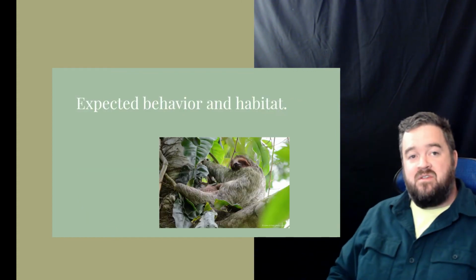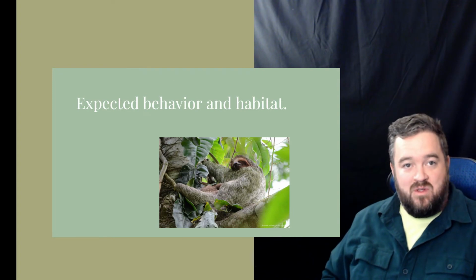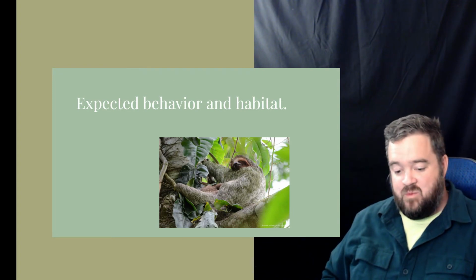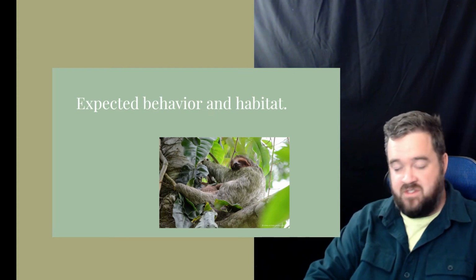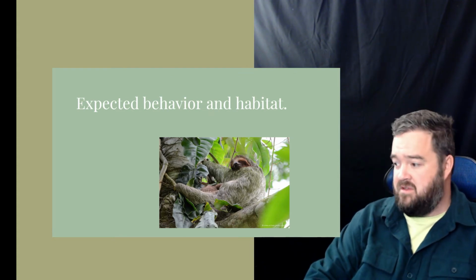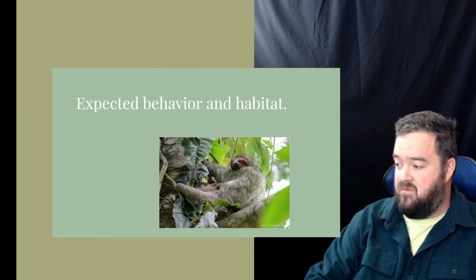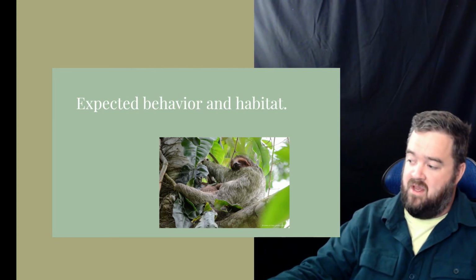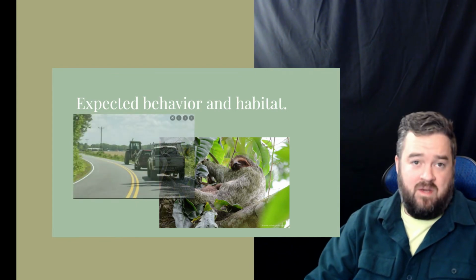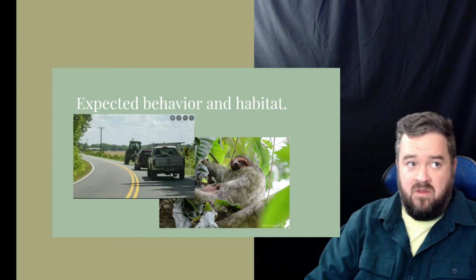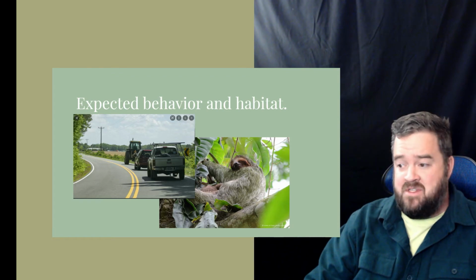Now the other thing we have is habitat and behavior, which isn't usually the way we speak about cars. And I kind of like this because it gives you, again, a different lens to look at vehicles. This is a three-toed sloth. They're so slow that moss grows on them. The reason why they're green is because of a type of moss. But we're talking about driver's ed here, not three-toed sloths. What's the expected behavior and habitat of a tractor?